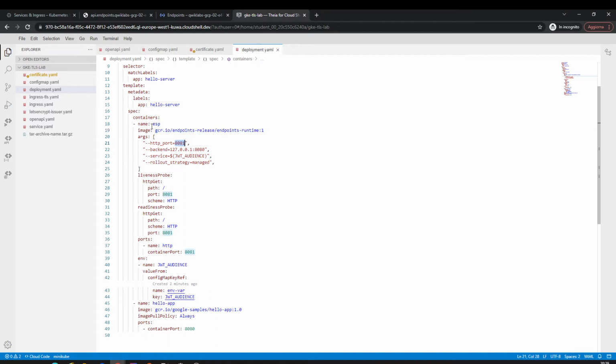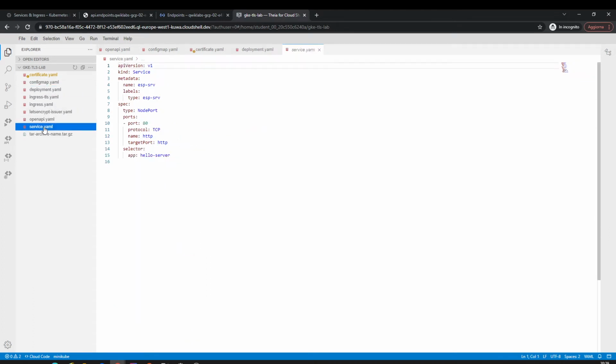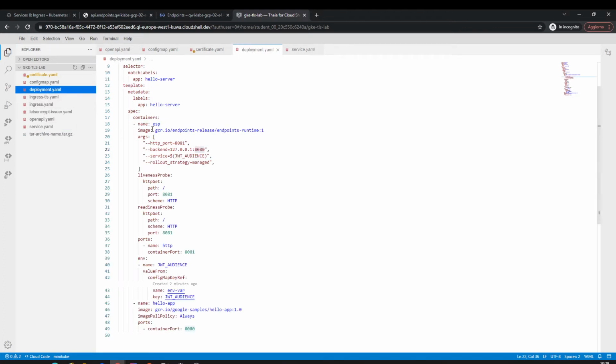And this one forwards traffic to 8080. So the service forwards traffic to 81, to the ESP server, this one. This is the Google image. This one is on port 8181, and it forwards traffic to localhost on port 80, which is this one here. So that's how the magic works.